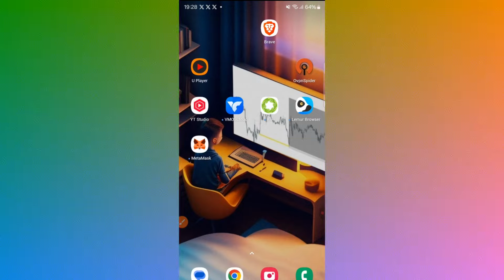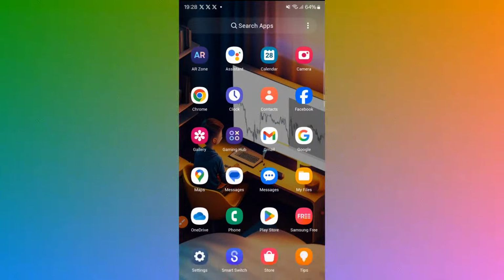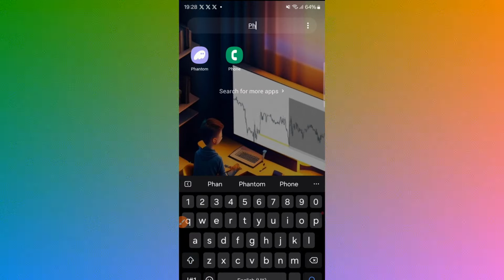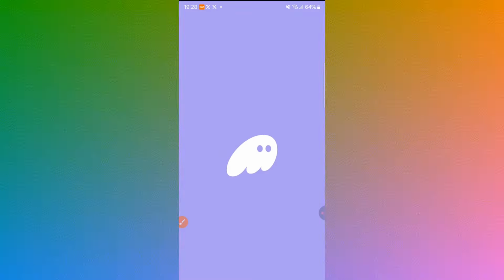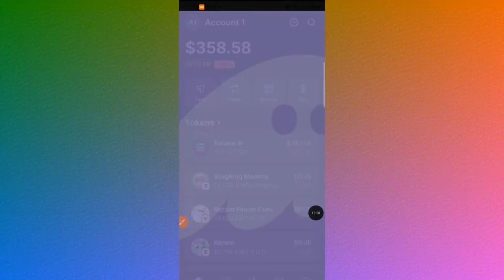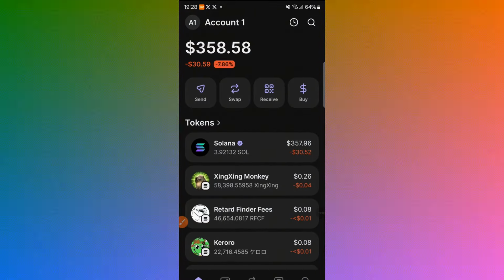It's as simple, the same way I showed you guys. So the same way we configure MetaMask. So that is it. Now let's say for Phantom is the same thing too. Just open your Phantom. Now I'm already using this Phantom, so there's no point showing it from scratch. So you can see this is my password, this is my Phantom.